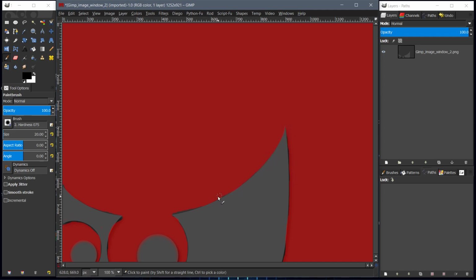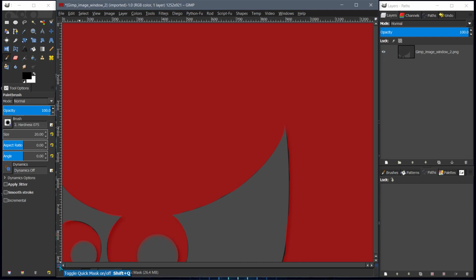Just refining the quick mask to show you how this works. Okay, I think you get the idea, but that's what a quick mask is.